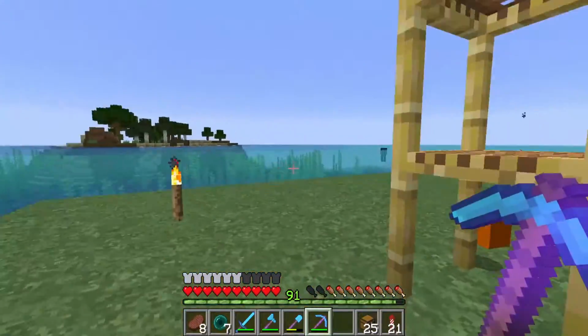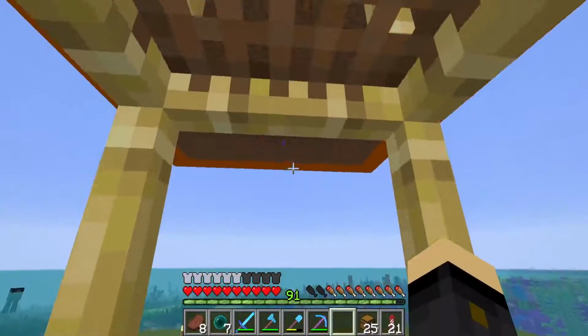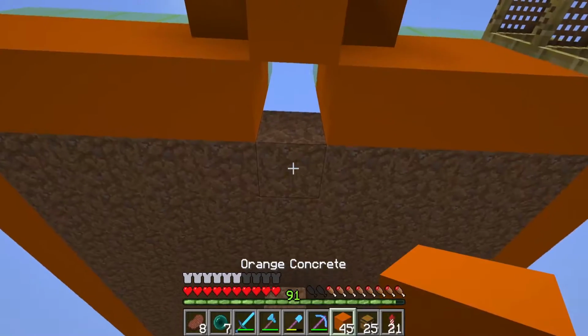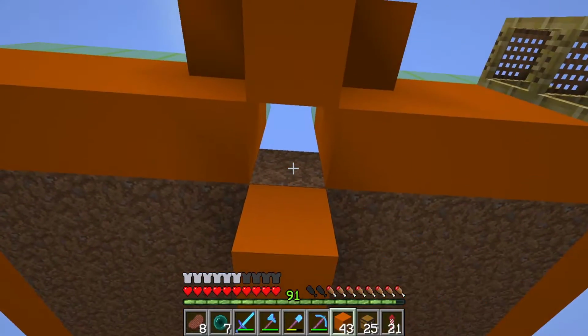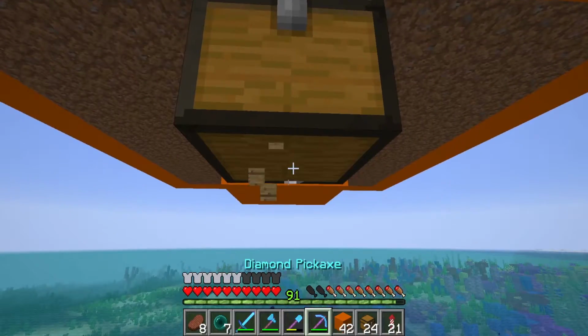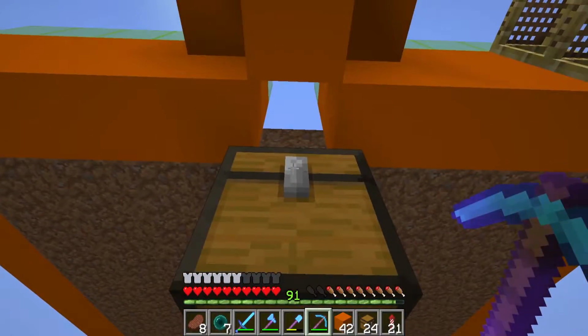So if we just jump down here like this and head up on our scaffolding, we can then place down where the chest is going to go. So essentially, what we want to do is place the chest down one further, like that, and then the hoppers are going to run down into it. So these blocks here were just temporary blocks, you can get rid of those.